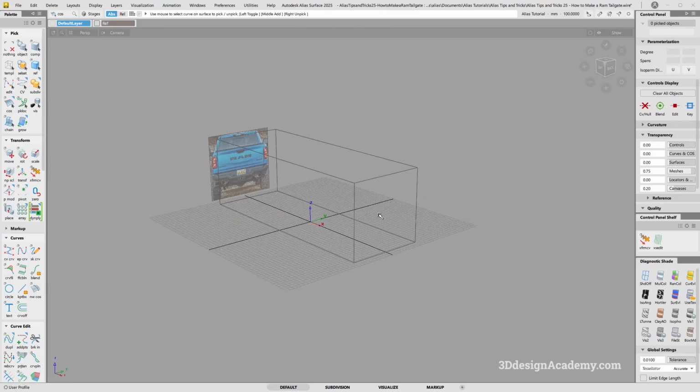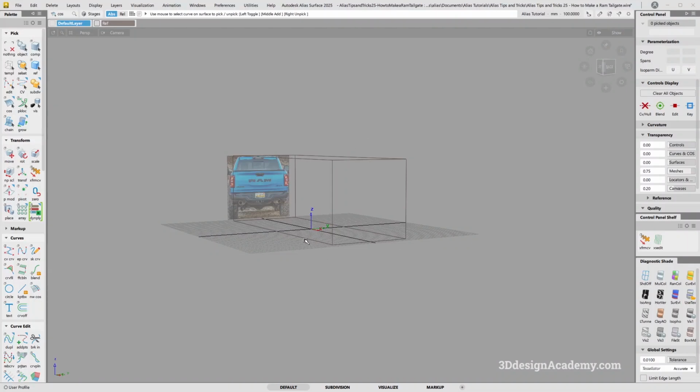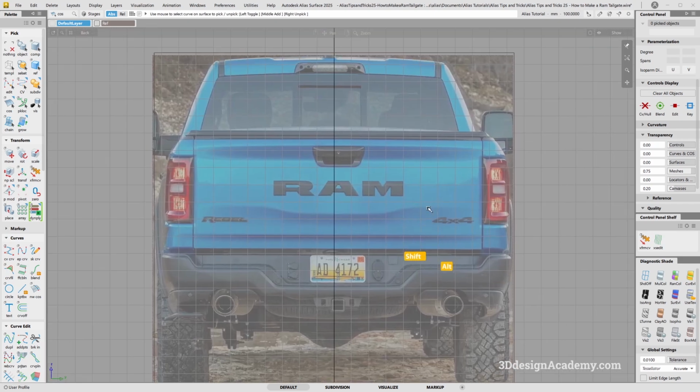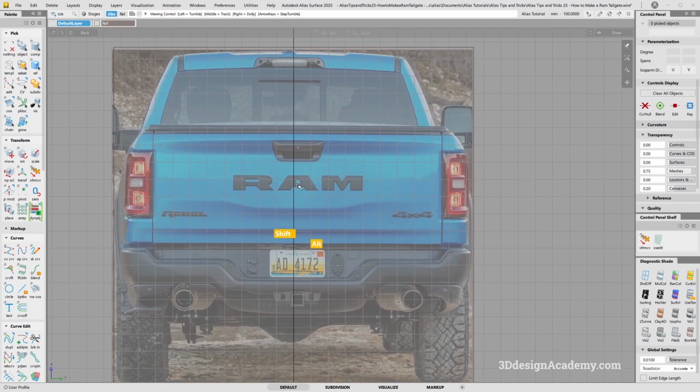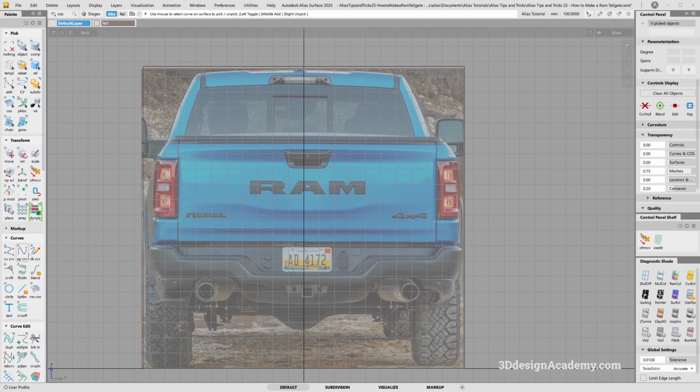Alright, so right now I have a file that's set up with the canvas and approximate size of the vehicle. Of course, because this is a picture, it's not going to be exact, but that is okay. So now I'm just going to go to the rear view. Now, before I start, I'm not going to make it exactly like this. I'm probably going to simplify some of these ones on the outside, and I'm just going to concentrate on the center portion. So let's go ahead and make it.